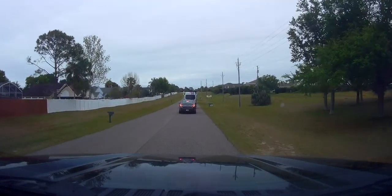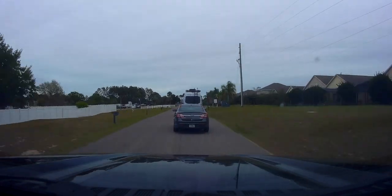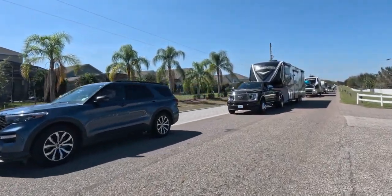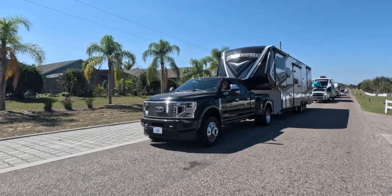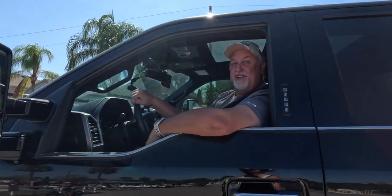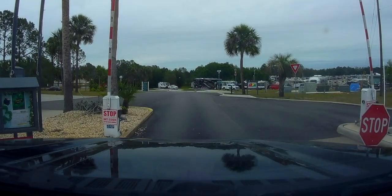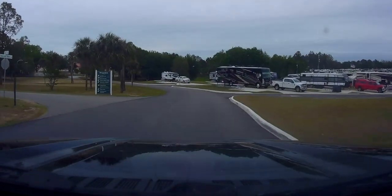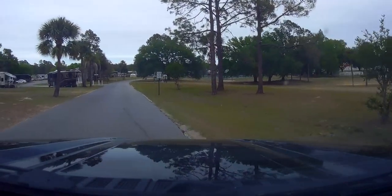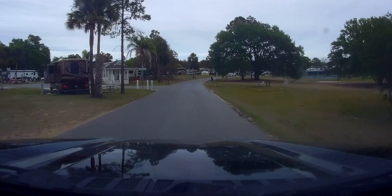Alright, so I won't bore you with going up and down or waiting in line to get in there. Let me show you what you do once you get in. Okay, as you're approaching the gate right here, there'll be somebody standing out here with a tablet or a clipboard asking your name. You need to show your ID. And once you show your ID, they wave you on through and they'll instruct you that you have to take your very first left here by the green sign. So you take this left and you're going to go on to the staging area.